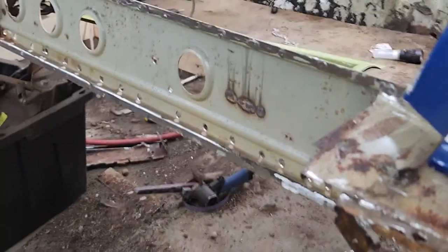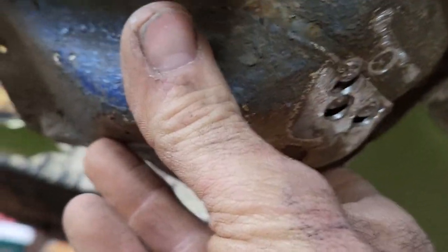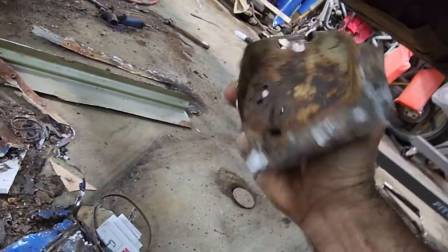when I'm ready, take it off. And then that piece, once it's all cleaned up, I'll just weld it right back there in place. Oh, I gotta zoom it out. And once I weld that in, and then I'll just weld this piece back in place, and that'll be done. And then the floor will actually weld to that where the heel piece lines up.